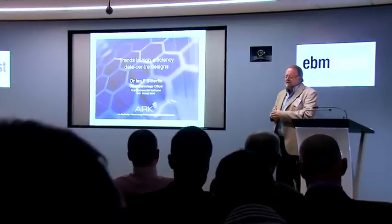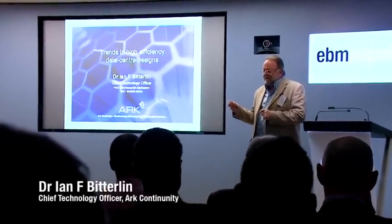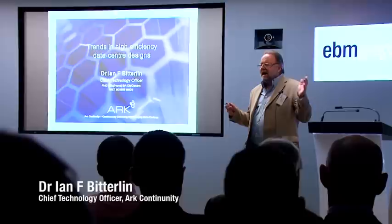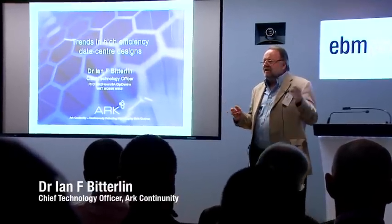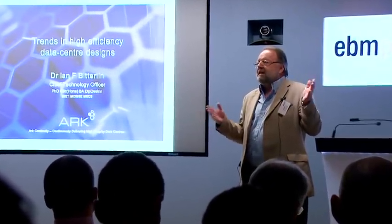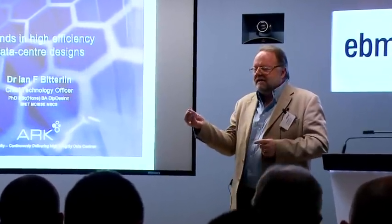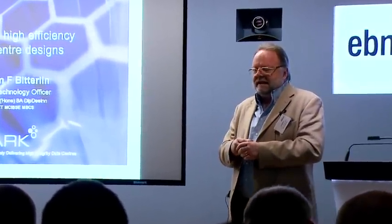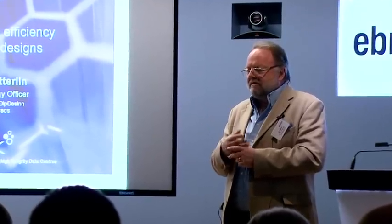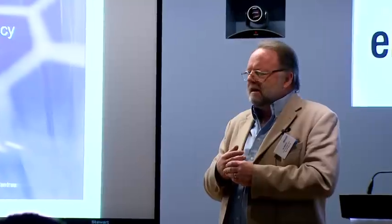The data centre industry, as far as I'm concerned, is like a comet, a very bright tip that everyone can see, but an enormous tail, and in that enormous tail is 99.9% of the comet's mass, and you don't see the tail. So most of the data industry is in the tail, and the ones you see at the front end are the exceptions. The exceptions are Google and Facebook, and they are exceptions because they have unique loads.